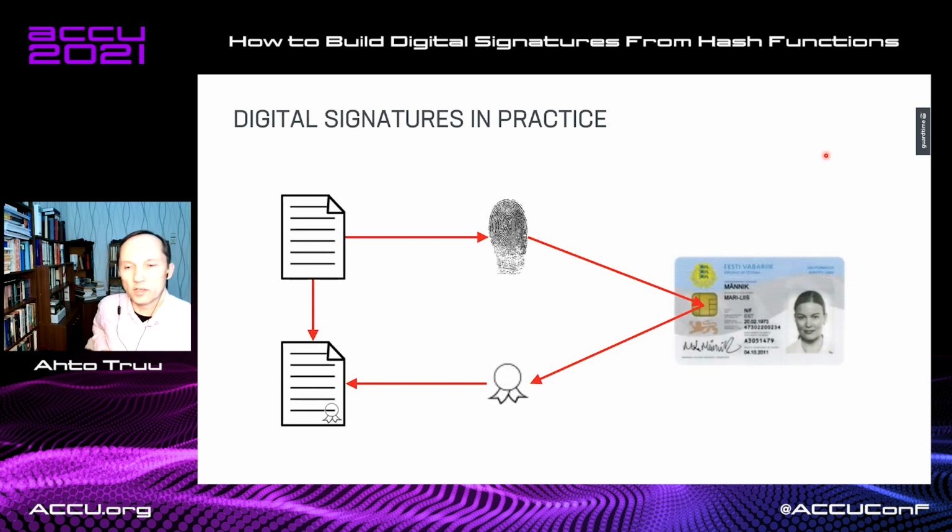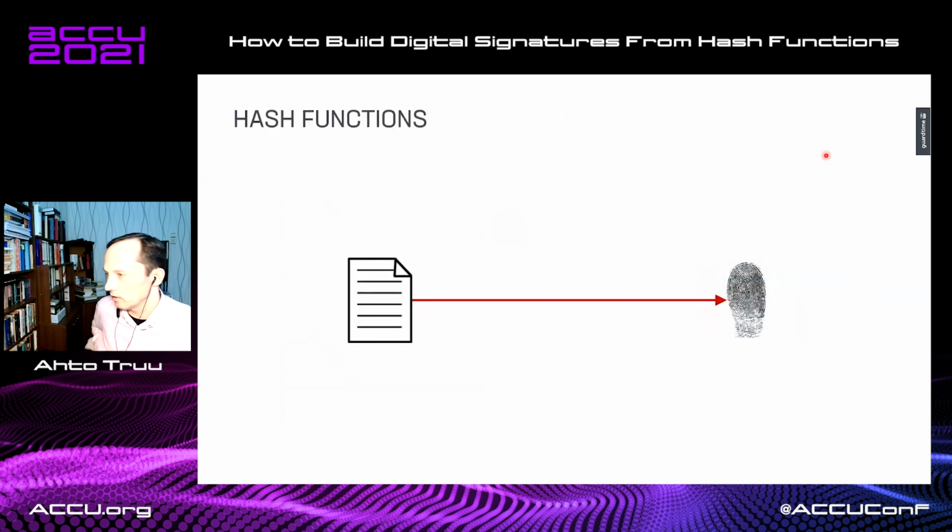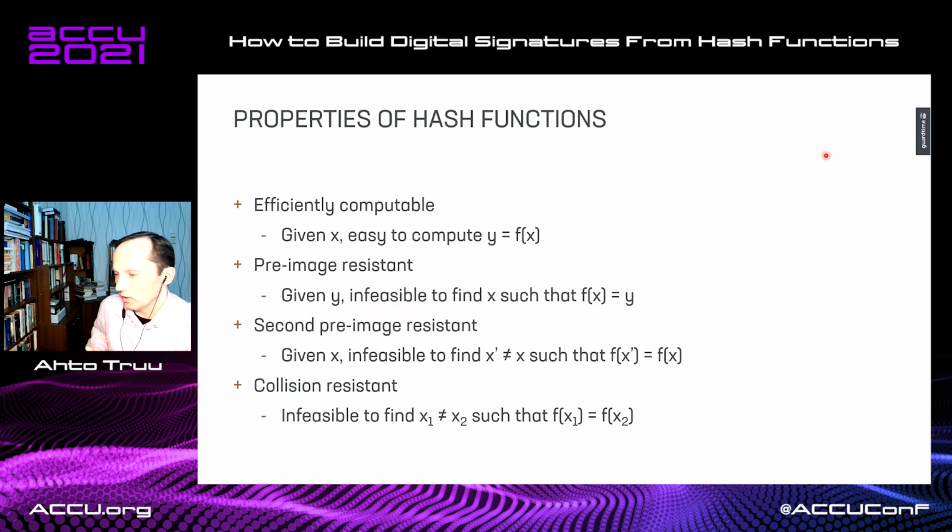So let's look at the hash functions. I already briefly mentioned that the primary requirement is that the arbitrary input data can be efficiently compressed into a small fixed size representation, like in the hash functions that we use in data structures. But additionally, in cryptography, we have more requirements because we want to use hash functions as representatives of data. In more technical terms, the word in cryptography is commitment.